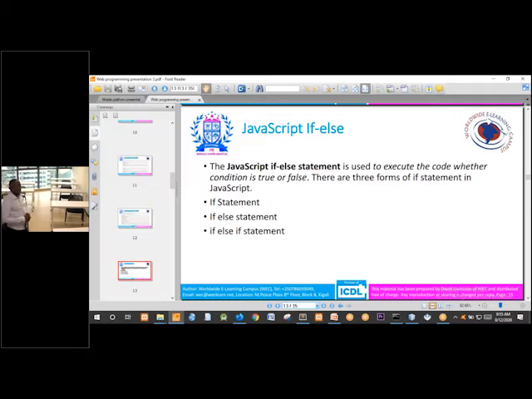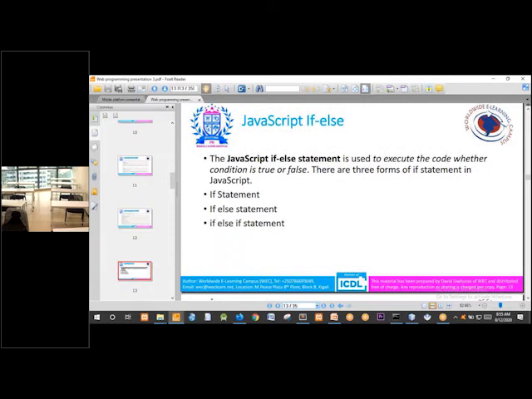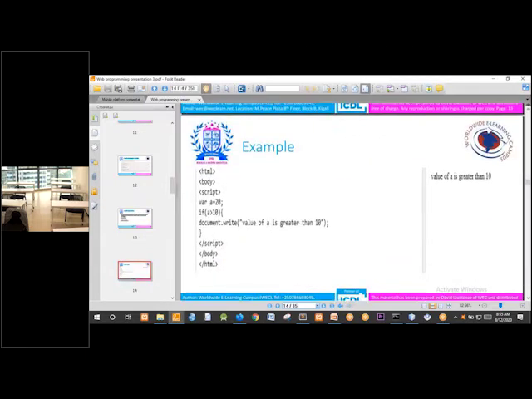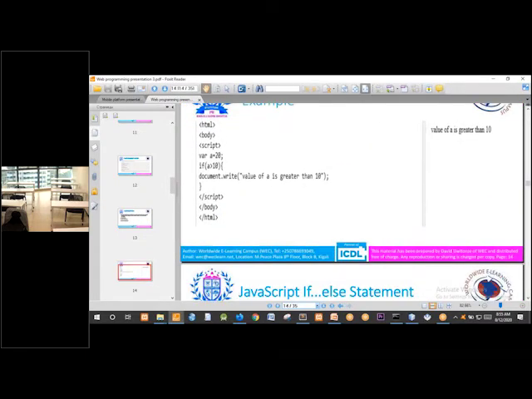There are three forms of if statements: if, if else, and else if.